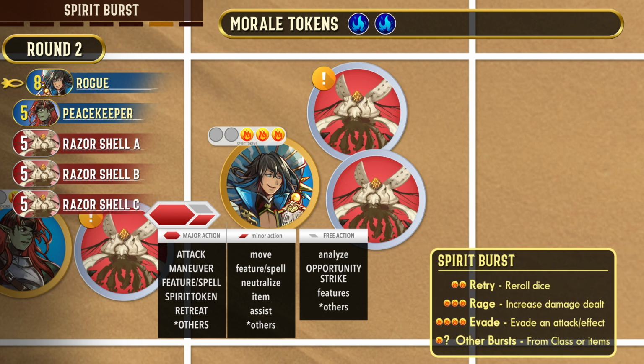Now, this is where the fun begins. Spirit tokens are used for Spirit Burst. By default, there are 3 Spirit Burst options. Retry allows you to re-roll your task or combat roll by spending 2 spirit tokens. Rage lets you spend 3 or more spirit tokens to increase your damage by 2 points for each token spent.